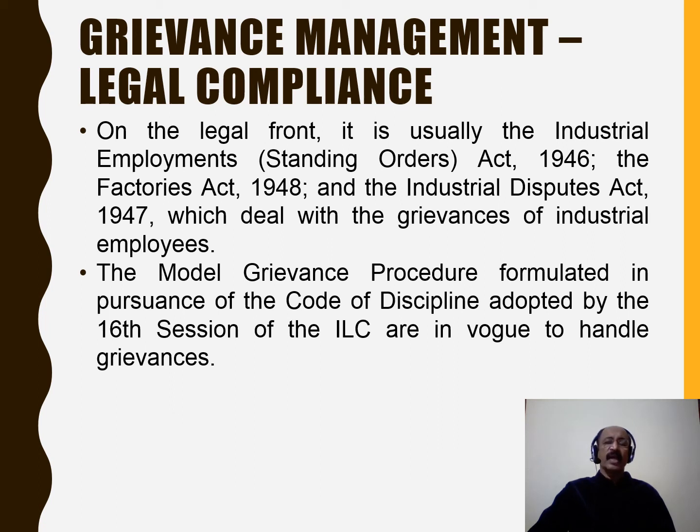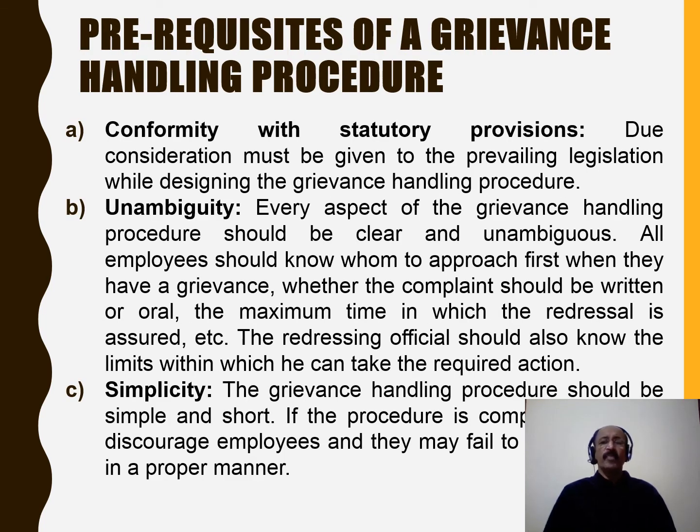However, in India, some more changes have to happen as far as grievance management is concerned, as compared to the Western nations. Now, prerequisites for handling a grievance procedure. When you go for a grievance procedure, the company should keep certain things in mind. What are those things? One, the grievance procedure should be in conformity with statutory provisions. That means it should be legally valid or based on the legislation. If you go without statutory provisions and it is challenged and goes to the arbitrator, then the management will have no say in it.